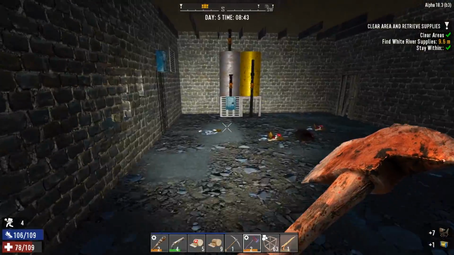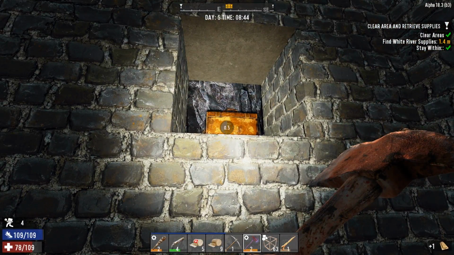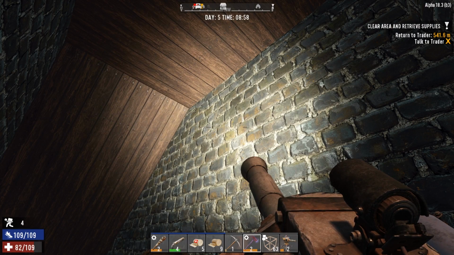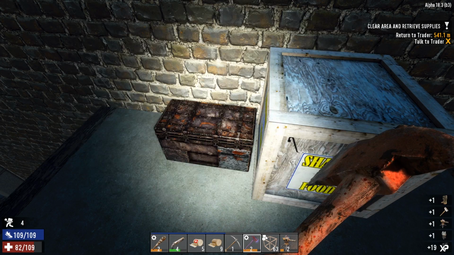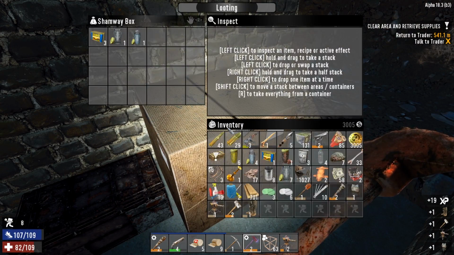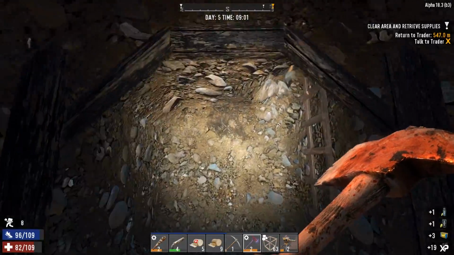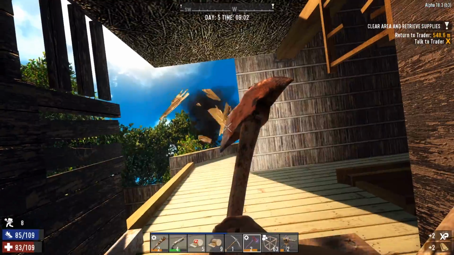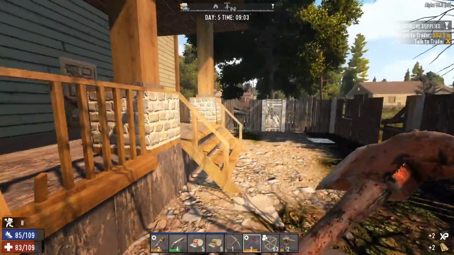Are we done in here? We still have to find the thingy. Here it is. All right, cool. Let's go turn it in. Oh, so apparently I missed a little bit of loot over here. Man, we are full as hell. All right. Not bad. What do we got in here? Take it. Ooh, what's over here? Oh, this brings us back up outside, doesn't it? That's right. Cool. Awesome. All right, let's go turn this in.